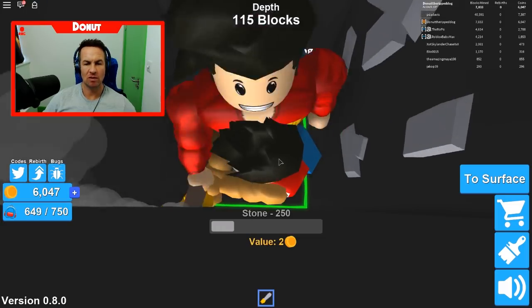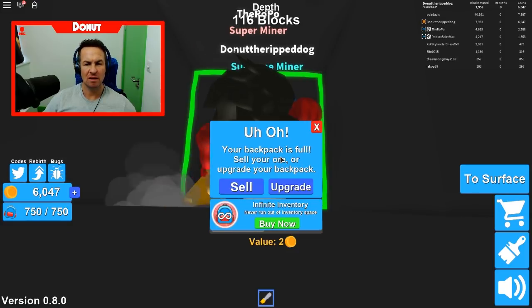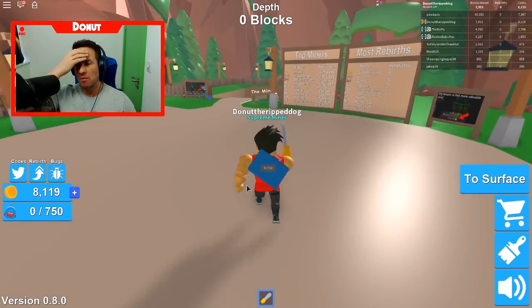Did you find that mysterious one, Ropo? Is that what you said? Ages ago. Did you find a mysterious ore? Oh yeah, I did, but I think it was just something normal. My eyes are playing tricks on me. Yeah, broken eyeballs. Donut has them.